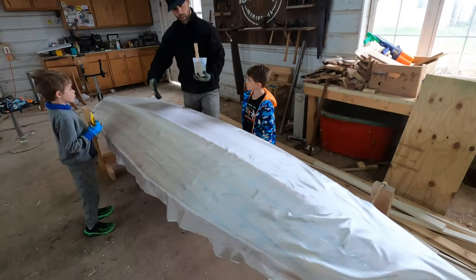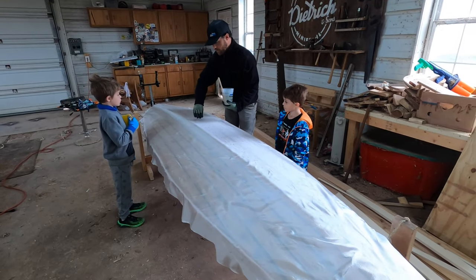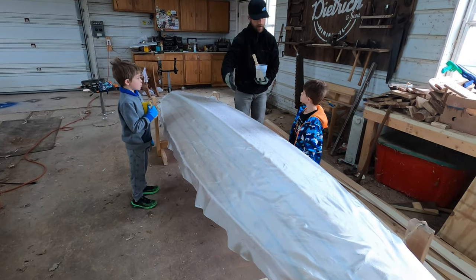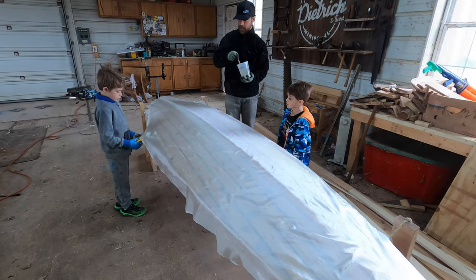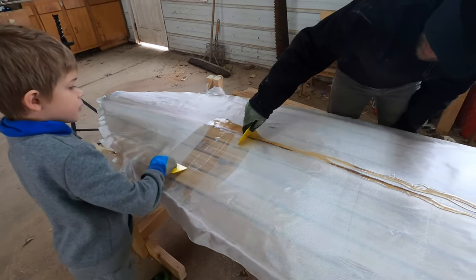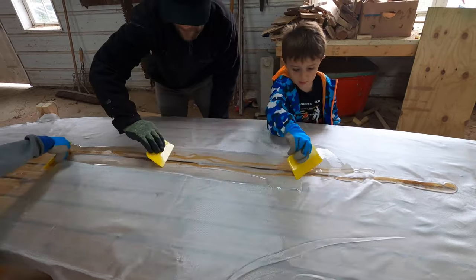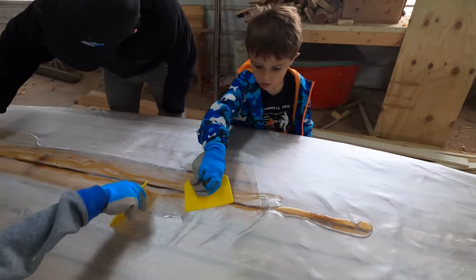I'm gonna pour it down the middle, and then what you do is pull it down the middle and then pull it to the sides. Hud, you'll pull it to your side. Barrick, you'll pull it to your side. With the squeegee? Yep, using the squeegee. Isn't that cool? You can see in there. That's what we're trying to do with the squeegee.